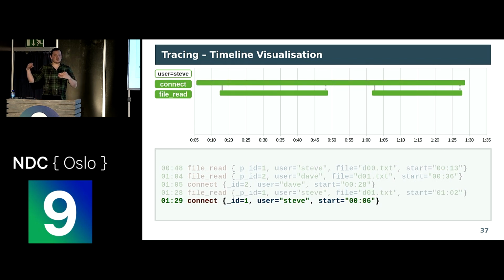If we then extend that with these relationships, we can see which file read operations are part of a macro operation. So this connection to our server actually does 2 separate file read operations. That's kind of interesting to know. Why is it reading the file twice? Does it need the data from 2 files? Maybe it does, maybe it doesn't.